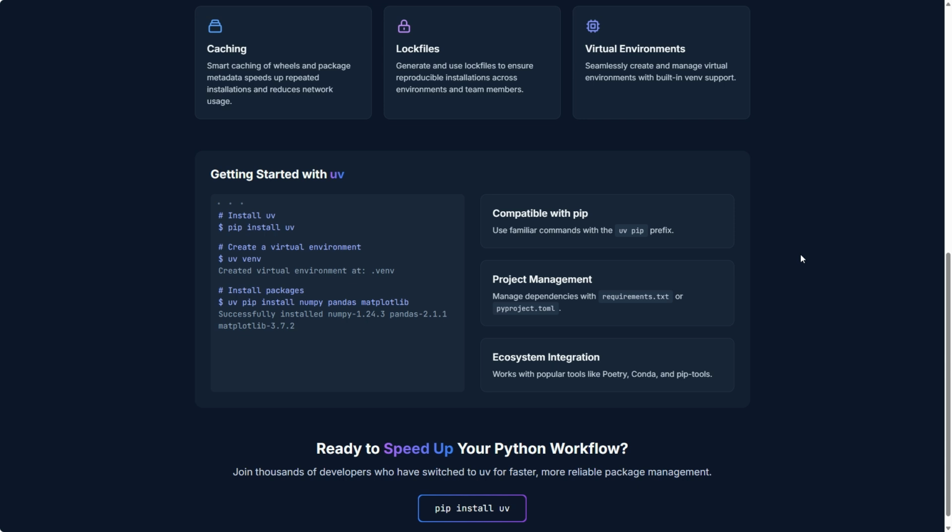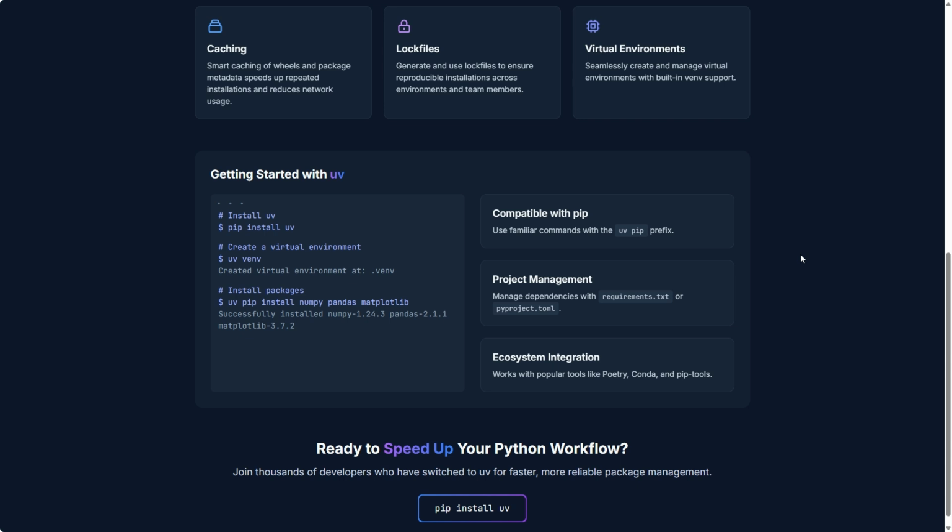So you need to install the UV package, and you can also create a virtual environment. And then let's suppose, for instance, that you need NumPy, Pandas, and Matplotlib. You can use uv pip install or uv add. Both are possible, and of course it works with popular tools like Poetry, Conda, and pip-tools.